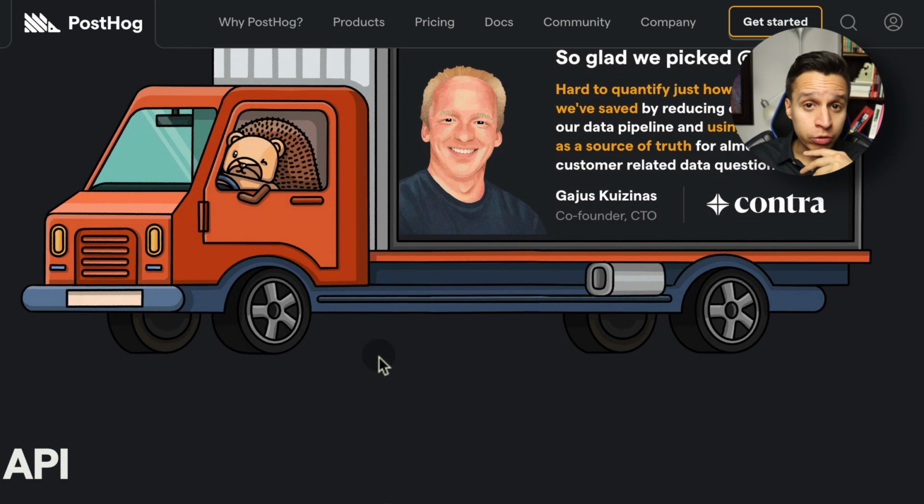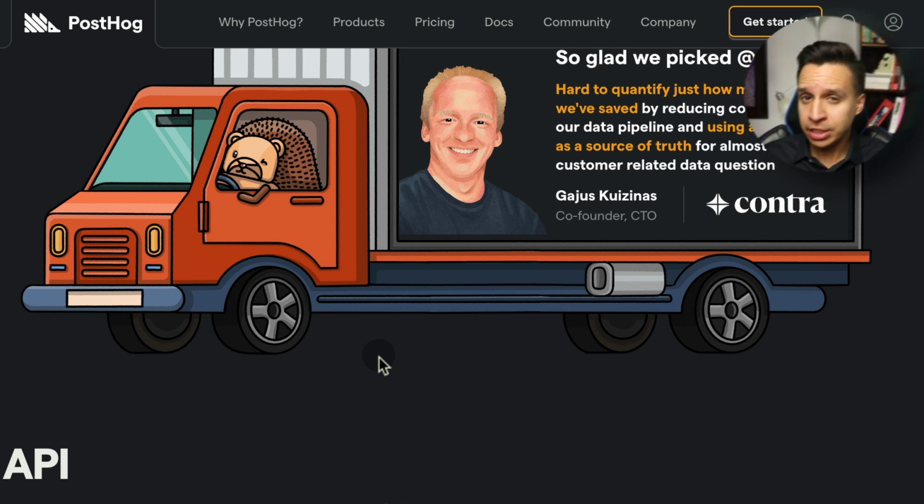There's a lot the product can do. It's clearly this all-in-one solution, from product analytics to A/B testing to feature flags to data pipelines. But is Posthog doing too much? Are they simply having too many products that spread too thin? Maybe. Before we cover that, though, let's look at Mixpanel in some detail.